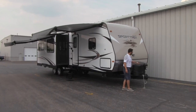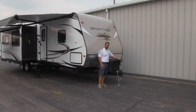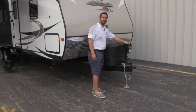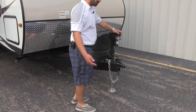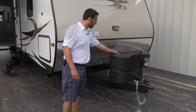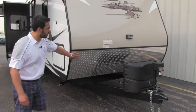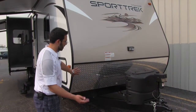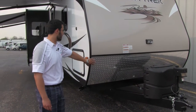Let's go ahead and start up front. One of things you'll notice here is we're going to have a power tongue jack. If you currently have a trailer and you hook it up and unhook it, you know that there's a lot of cranking involved. The power tongue jack makes life a lot simpler — you just turn it on, it goes up and down, has a little light in case you're hooking up at night. We have our propane tanks here with a propane cover so it hides those unsightly tanks. We also have the diamond plating, which helps against any rocks or anything that gets thrown up so it's not going to damage your fiberglass. This diamond plating is going to take the brunt of any damage.